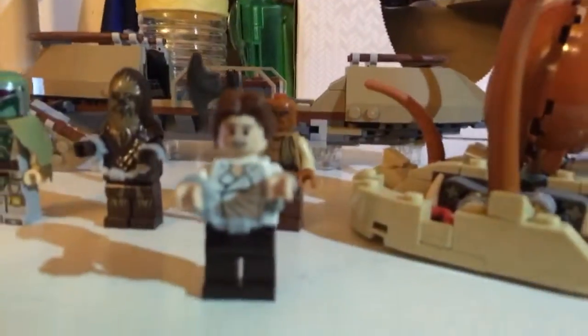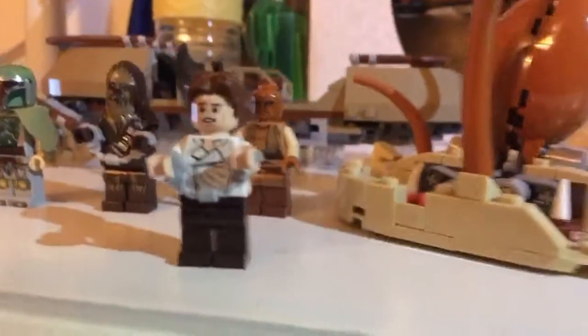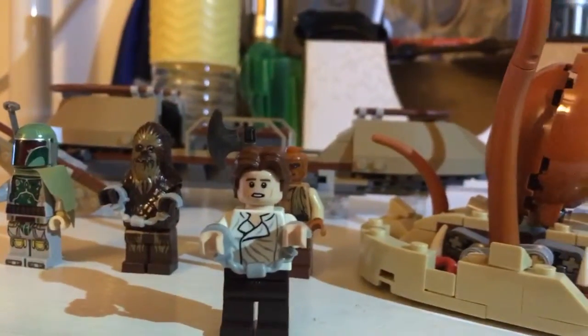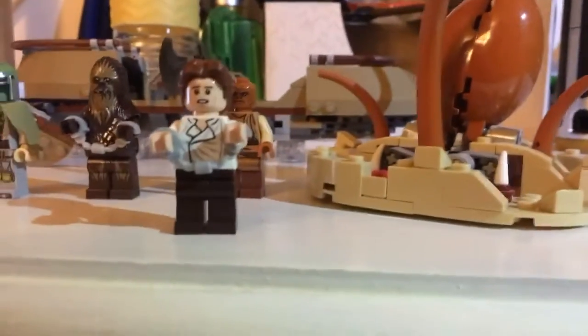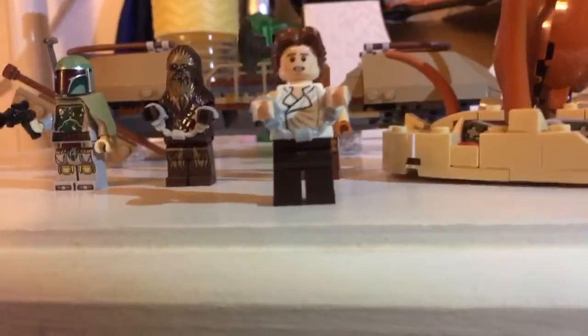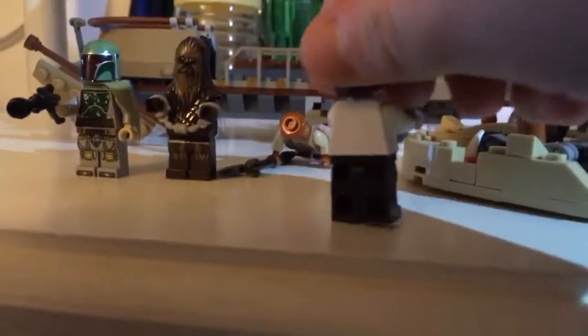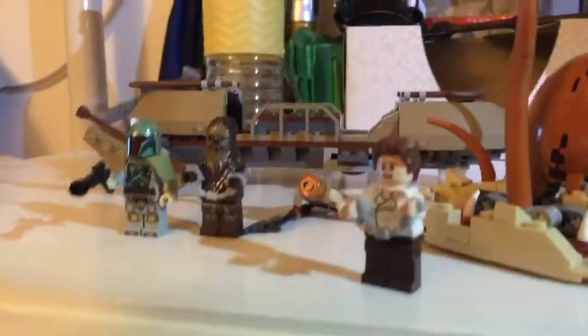First up, we have Han Solo. This version is from Return of the Jedi. This is the minifigure that occurs right after the carbon freezing chamber. I'm pretty sure he has the same shirt and pants that he used in the other set.